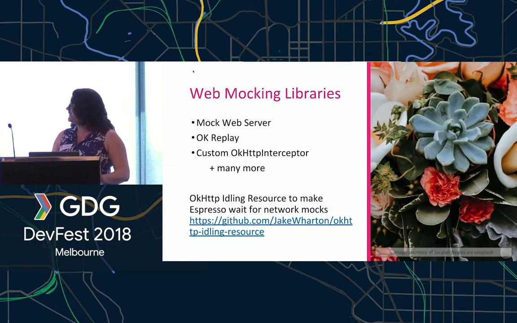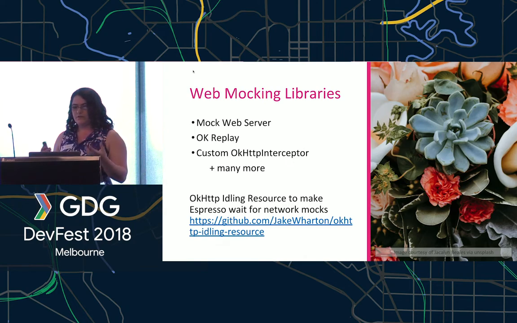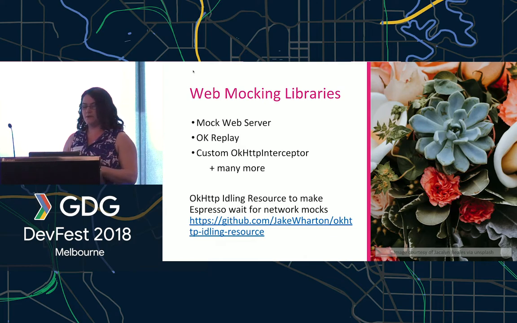So with mocking at the network layer, there's lots of options for you. These are just some of the common libraries. There are many more. Mock web server is pretty simple. It just queues up responses and returns them in order. Otherwise, OK Replay is a bit more complex, or you can even write your own mocking interceptor as well.